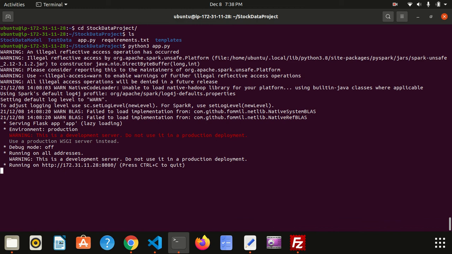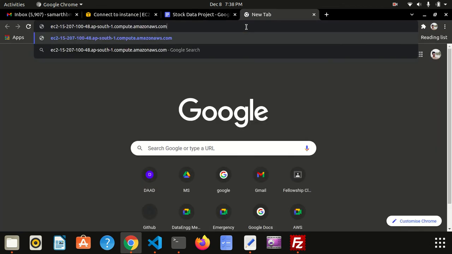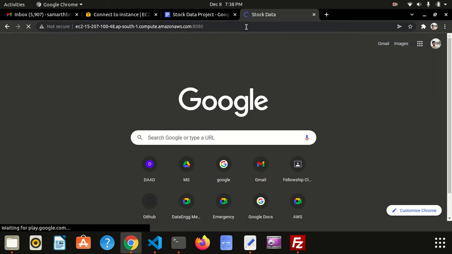So yeah, my program is executed successfully. To check this on your browser, you will be copying this public DNS and you will be pasting it here, and also you will be mentioning your port number. So here my port number is 8080.